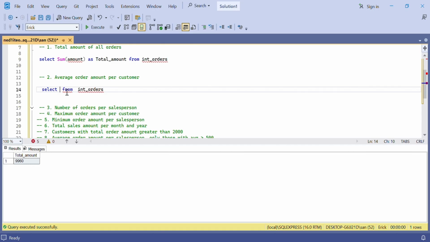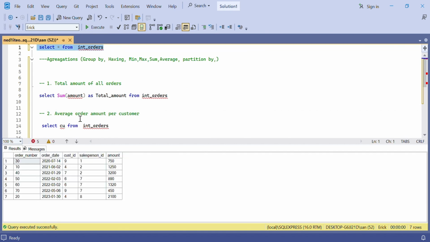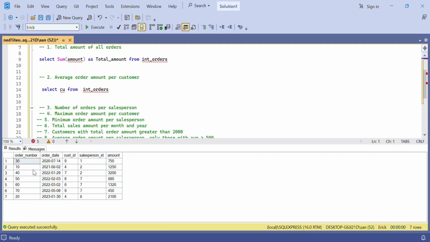Therefore, select the customer ID, and then we are going to use average.